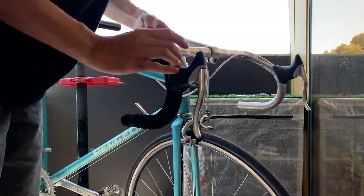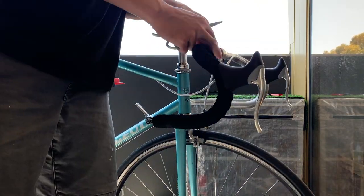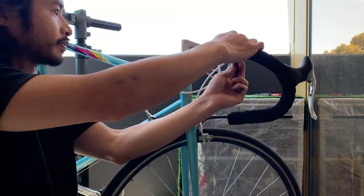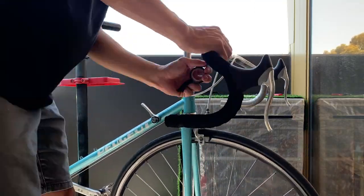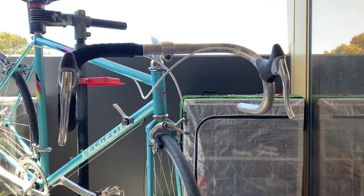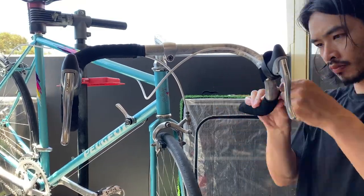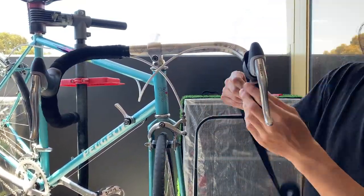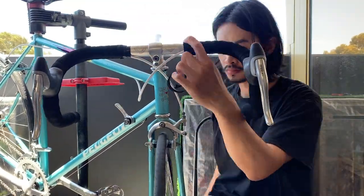And then here, just yeah, putting on bar tape. This time I decided to go from the bottom to the top, wrapping towards the inside. That's what most people do. But yeah, pretty straightforward. There's tutorials out there on how to do that. To get the best job, basically, you just want to space it out evenly, and then just have a clean cut at the end of where you put the tape. But yeah, not too much trouble here.